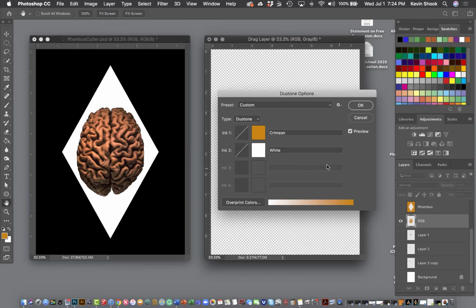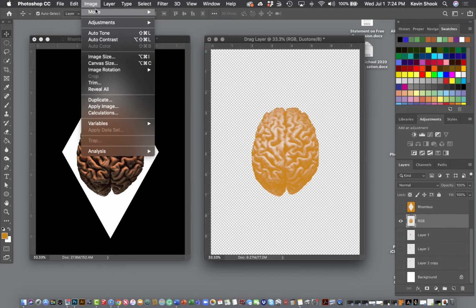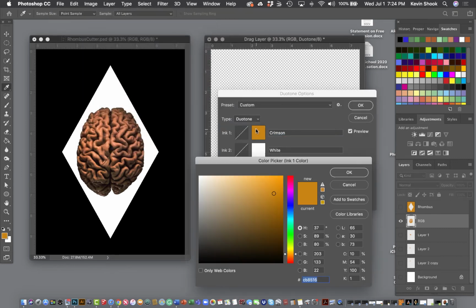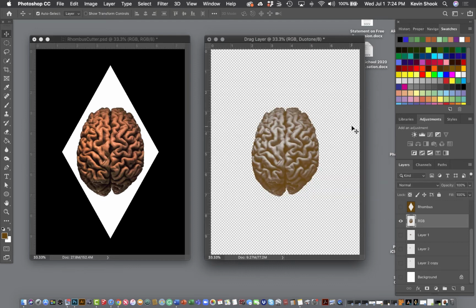Make it a little bit brighter. Hit OK. So here it is. And you can see that the darker values kind of drop out because of that. And if I feel like that's not what I want, I can come back in, hit duotone, and just leave it there. That's better. I like the little contrast a little bit better between the black and the white. And so there you have the duotone.